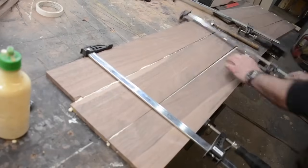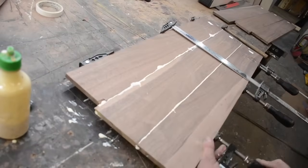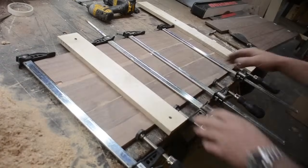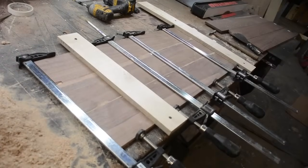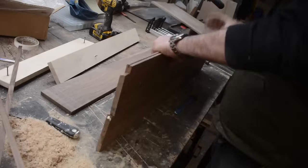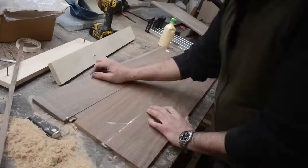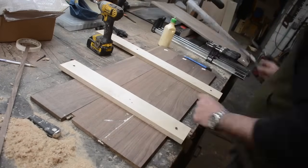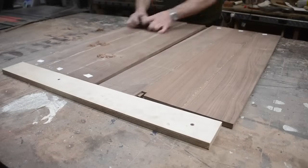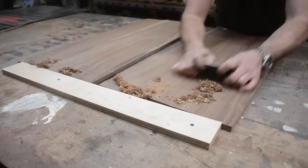Now I'm gluing them together. I made the splines kind of tight so I had to really squish the glue out. A good way to get rid of squeeze-out glue is to rub dry sawdust on it — it soaks it right up, because if you try to wash it off it just moves all over the place. The pieces were bowing when I put the clamps on, so I screwed battens straight down to the table. After a couple of squeeze-outs I rubbed the glue off with sawdust, took it off, and put it back down. Now I'm using a card scraper to clean up the dried glue-ups.